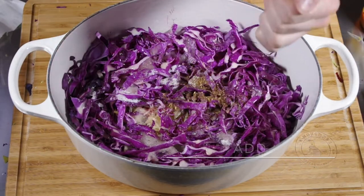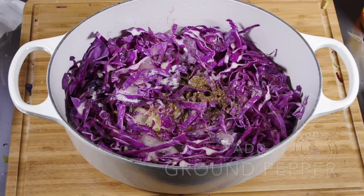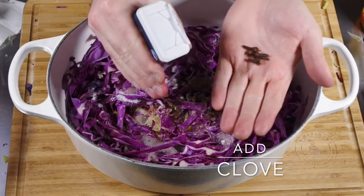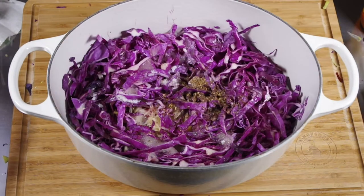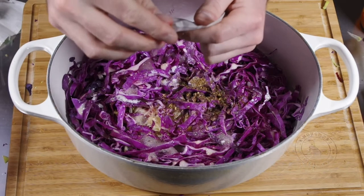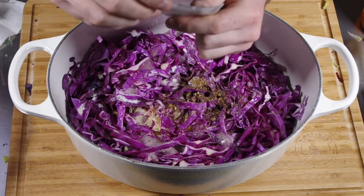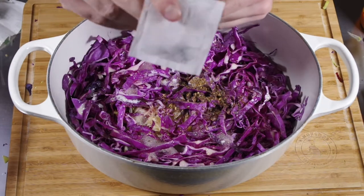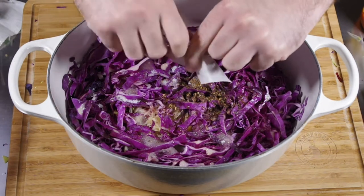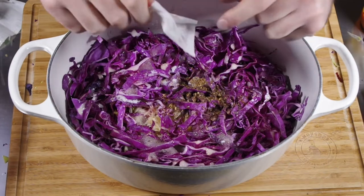Next, pepper to taste using whichever ground pepper that you like. Now the spice that makes this dish is clove. You could use either whole or ground — ground is a lot easier to deal with. If you're using whole, you don't want to have to fish these out, so I use a tea bag, add the cloves into the tea bag, and twist the ends so that way they don't pop out. And I just retrieve the tea bag out of the cabbage once I'm done cooking. It's really easy.